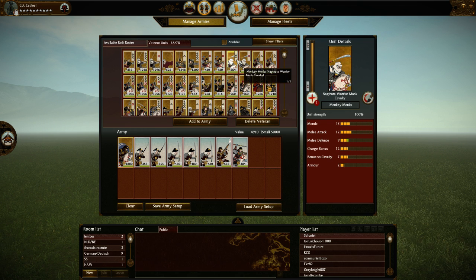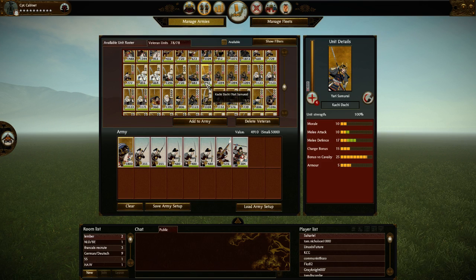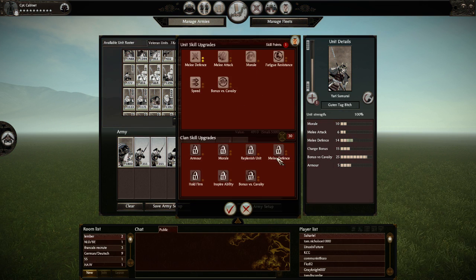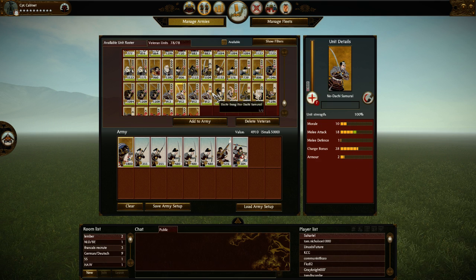Monk Cav normally want attack and defense. Same with Fire Cav. Apparently 6 is best for Fire Cav. So it's what, 2 of them, some of that. But I don't really think there's too much I really need to upgrade. I could upgrade these guys, but they haven't reached 5 Chevron yet. And to be honest with you, I don't really think there's too much else we really need to do.